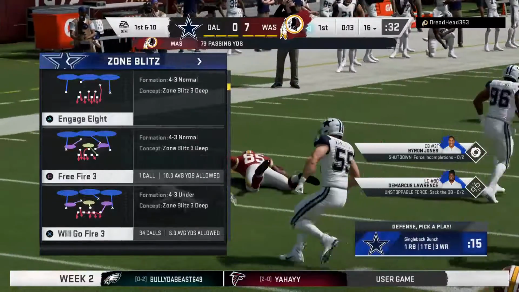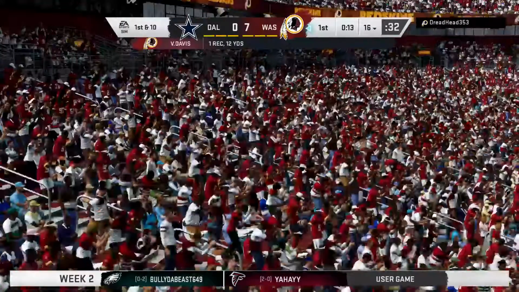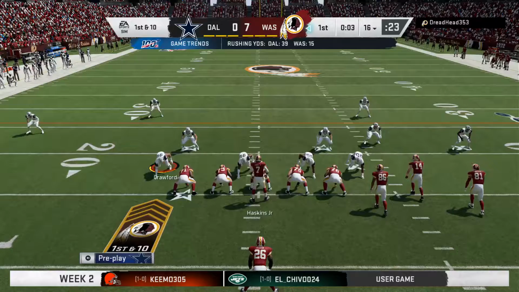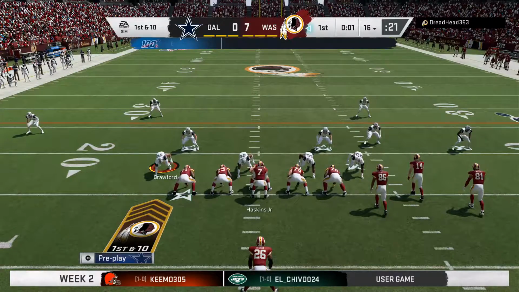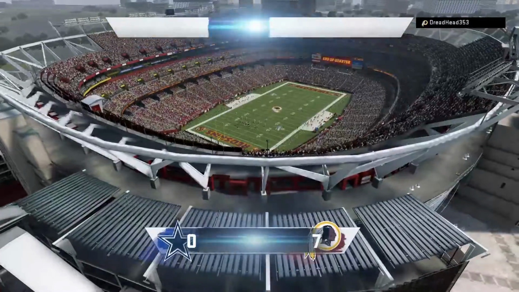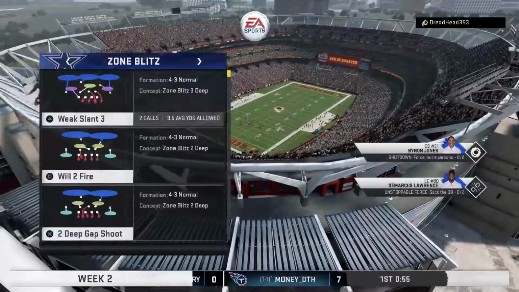A gain of 12, a big first down to get away from the end zone. And this should be the final play before the quarter ends. Hey, pick it up, defense. Let's go. After one, 7-0 on EA Sports.